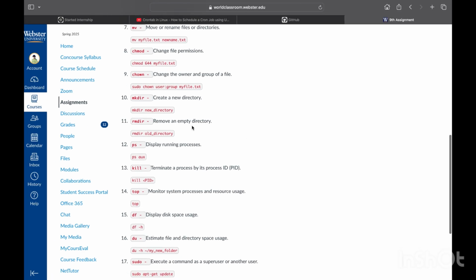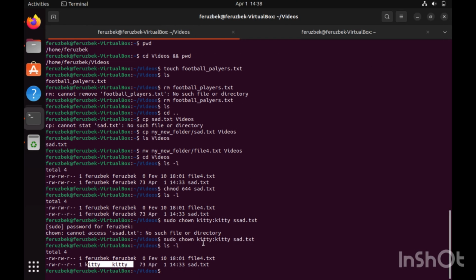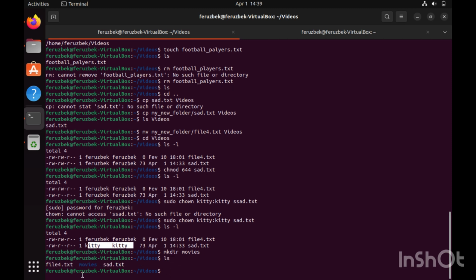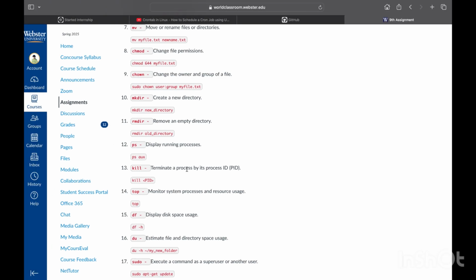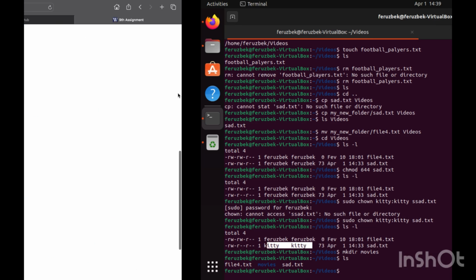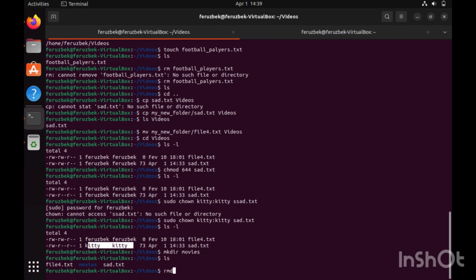So our next step is running mkdir, which is making a directory, like making a folder which you can keep your files inside. So here I created mkdir movies, which is a folder, and we can actually remove it, I will show it here.